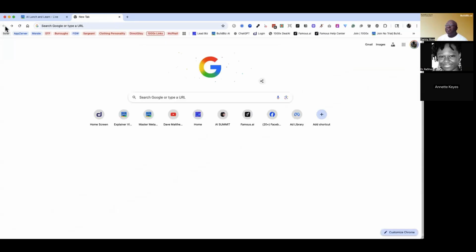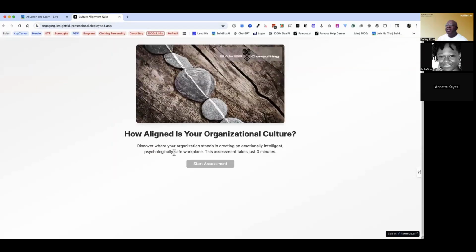My suggestion, as it is a lead magnet, the purpose of a lead magnet is when they get to the end of your assessment, they should always be asked for their information to see the result. So now you have their email and their name. Maybe you don't make the phone number required, but definitely you want their name and their email before they get the assessment. And everybody, for the most part, will do it because they went through 13 questions or however many questions.